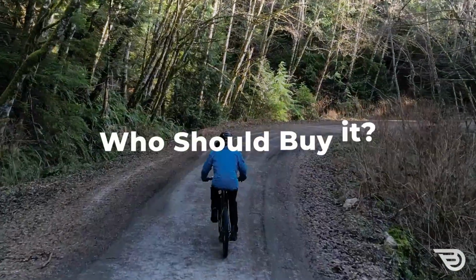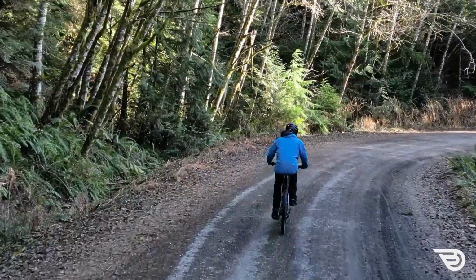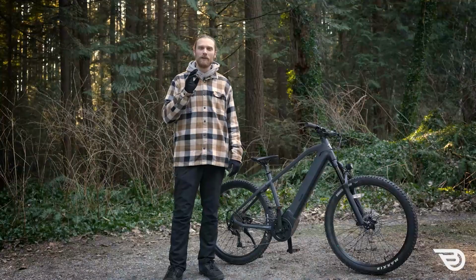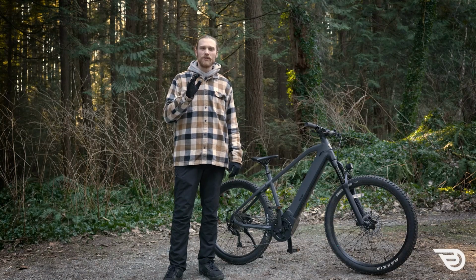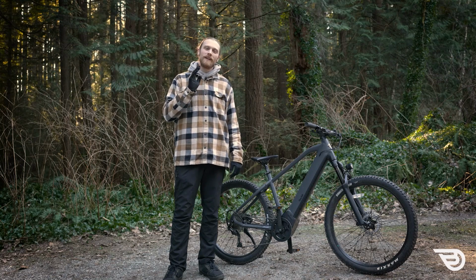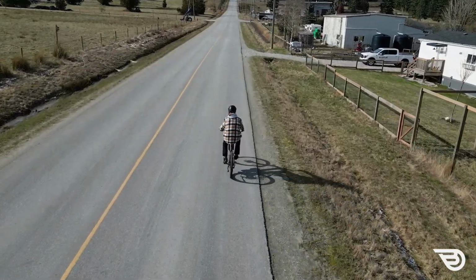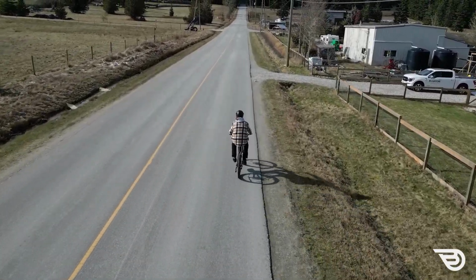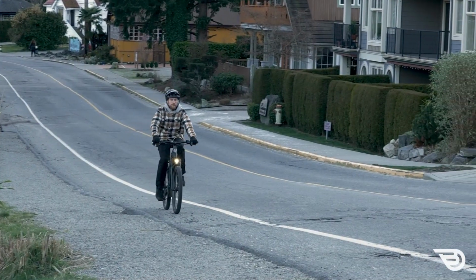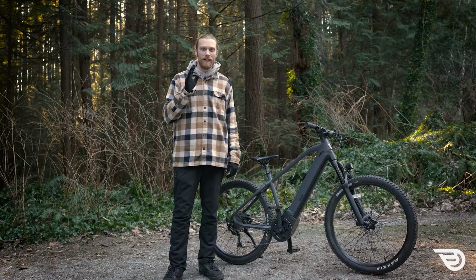So who should buy this bike? This bike is really going to shine for commuters who are currently using a traditional bike and want to go electric, but don't want to change the overall feeling that they love about the ride. The intuitive and natural ride of the Prodigy is going to shine for seasoned bikers and those that are looking to keep up with traffic, travel primarily on pavement and in paved bike lanes on the road, and who want to use this to seriously lay down some miles but still feel like they're riding a bike.